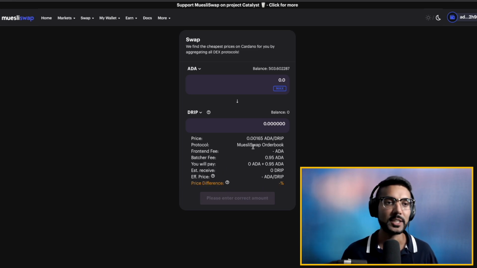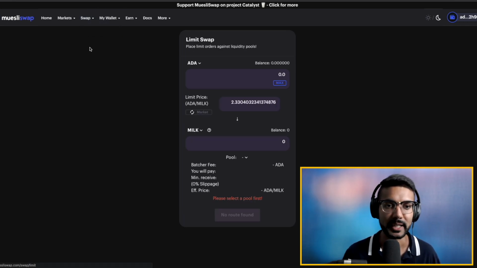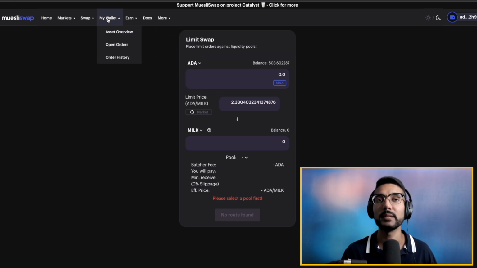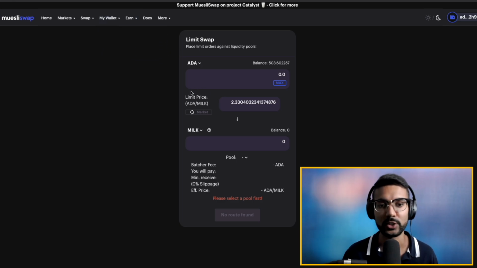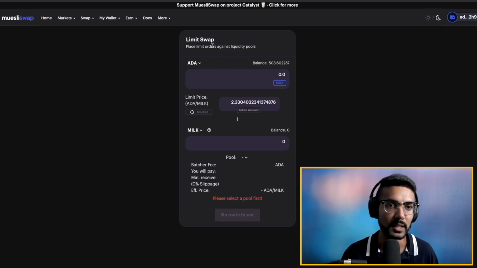So I'm not going to make the trade just yet. What we're going to do is finish up taking a look at the DEX before we make any trades. Now, if we go to limit swap, the difference between a direct swap and a limit swap is that the limit swap will actually let you choose the specific price at which you'd like to trade your token. So you do have a bit more control over the different parameters in that swap, in this case with the limit swap.